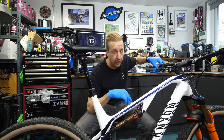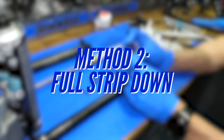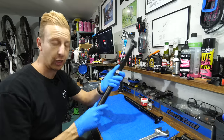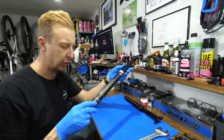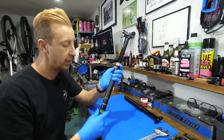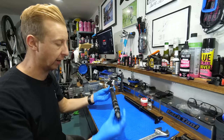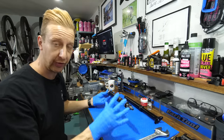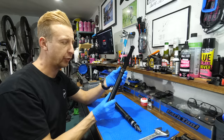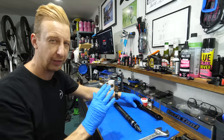Now time for option two — this is the full strip down. Step with me over to the workbench. I have a Crank Brothers post in front of me; it's a cartridge design. This one looks like it's been chewed up by a shark — it's a right old state. It is an older post — you can tell because it doesn't have the black seal head on there, but this one does work. It's a bit slow though, so this is prime to sort out. No matter what brand you have, the fundamentals are the same for taking them apart.